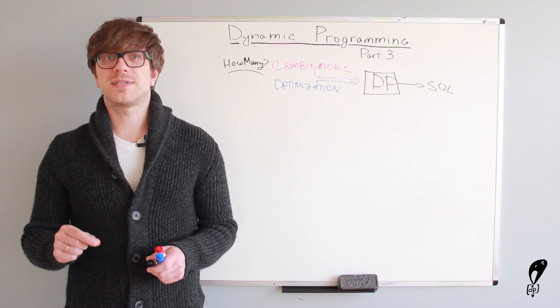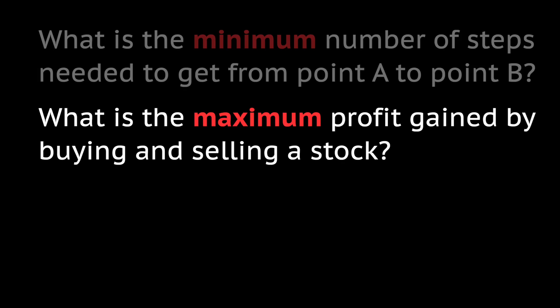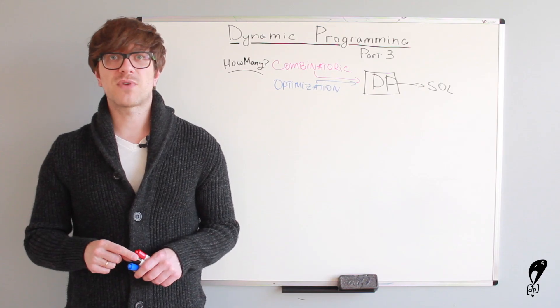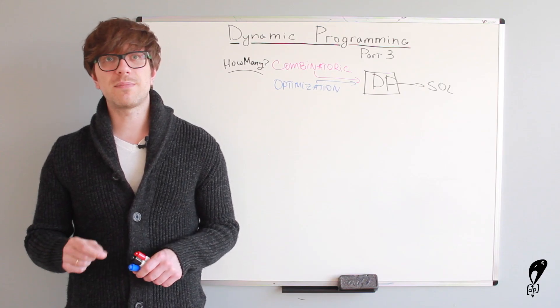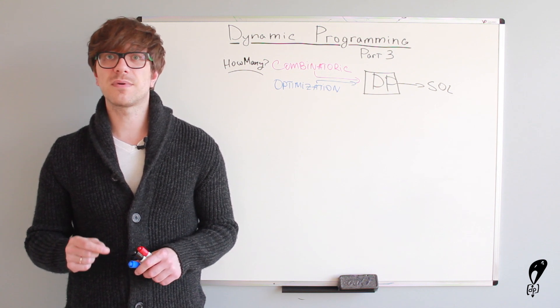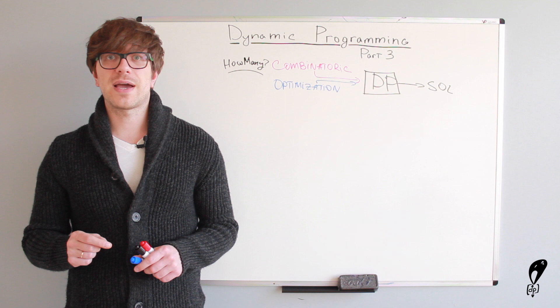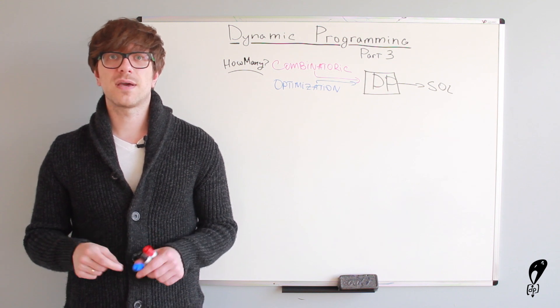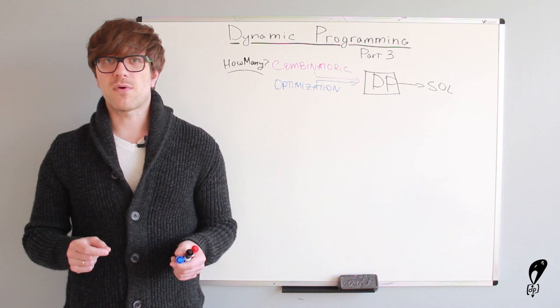Here are a few more examples of optimization type of problems. What is the maximum profit gained by buying and selling a stock? What is the minimum cost to travel from New York to Mumbai? In the optimization type of problems, your end goal is to minimize or maximize some function. As soon as you see the problem description asks you to find the maximum or minimum of something, this is a hint screaming, hey, what if you tried dynamic programming here?